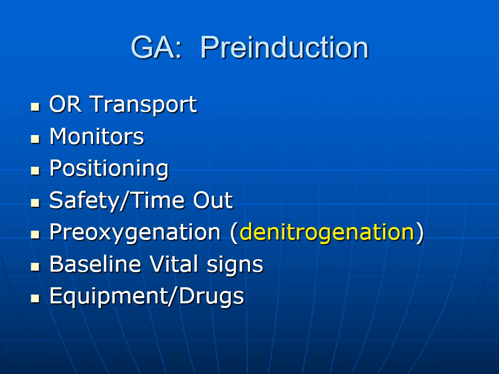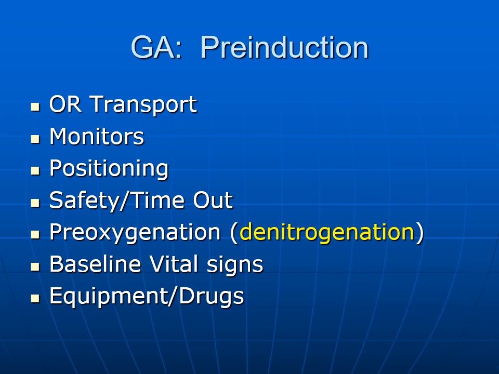Oh, this is a point I didn't make earlier. When we are going to pre-oxygenate the patient, we get them in the room, we have them on the monitors, we're getting ready to induce, you must pre-oxygenate. But really a better technical term would be denitrogenate, right? Because our air is 70% or so nitrogen, and oxygen, 21%, we'll say. Unless we have them on 100%, so that changes. But we are really trying to get rid of the nitrogen in the lungs and replace that with oxygen. That's what we want to do. That way they'll have more reserve in there if we have a hard time intubating. So they have more residual oxygen than normal, because normally, again, 21%. What we're breathing right now, 21% is in there. So we want to get rid of the nitrogen, replace it with oxygen. That's why you put the mask on and have them breathe.